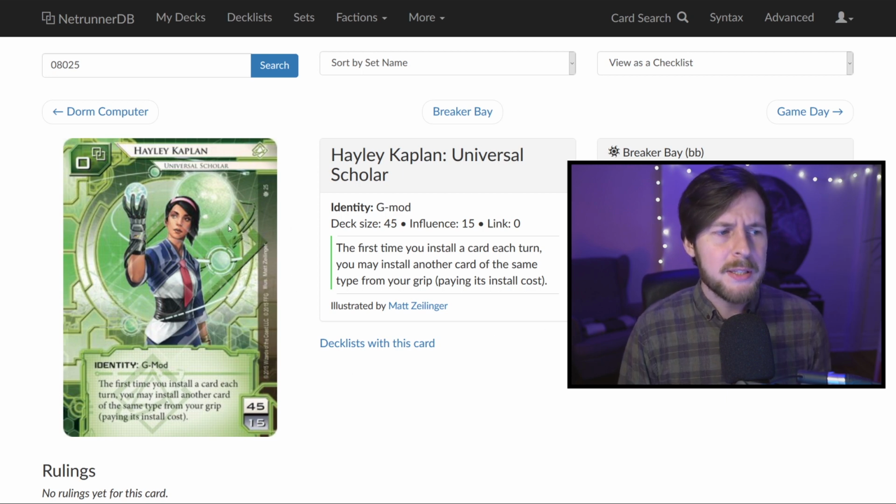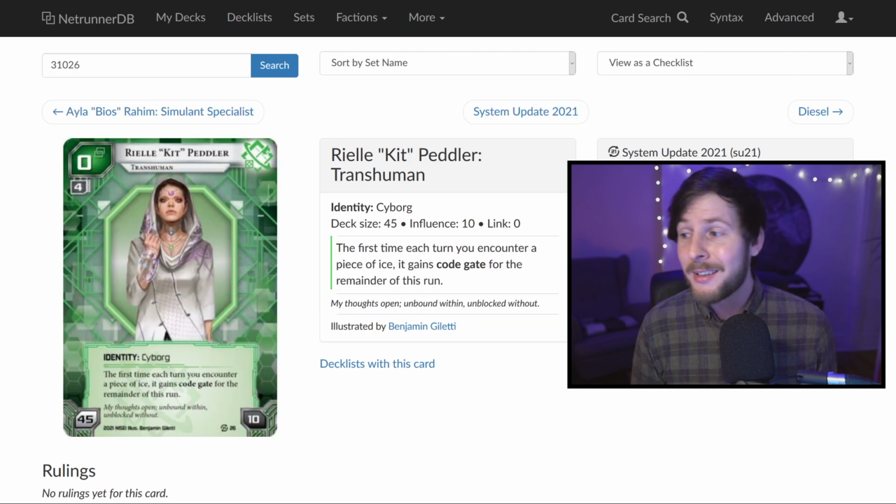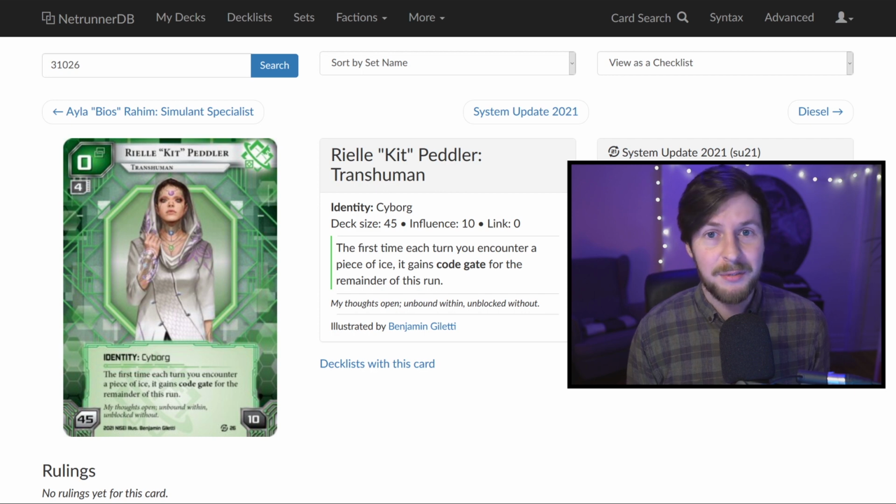But that's kind of interesting. We have a lot of this Shaper install and setting up stuff, but it's also important to know that Shaper embodies some of the strangest identities and the most interesting identities, I could call them, I guess. Things like Kit, Peddler, Reina, they say the first ice that they encounter every turn is a code gate. And so now the breaker suite becomes entirely different. How corps set up and how they ice up things and how they build is entirely different.